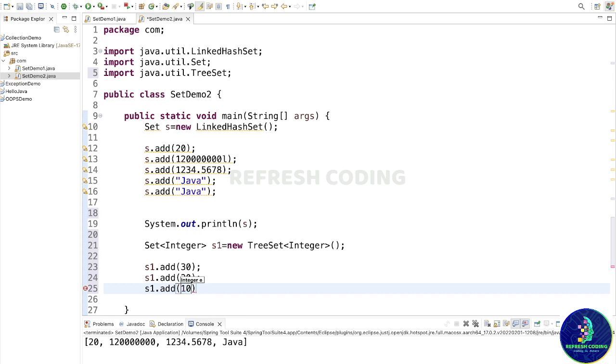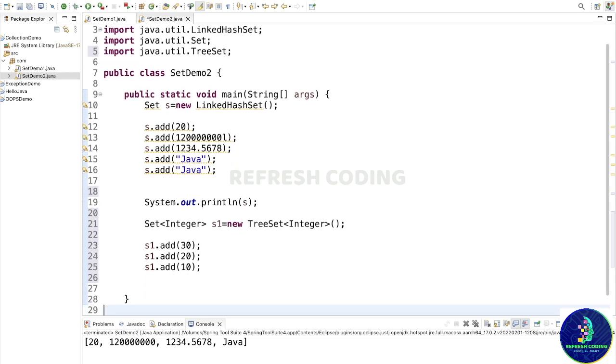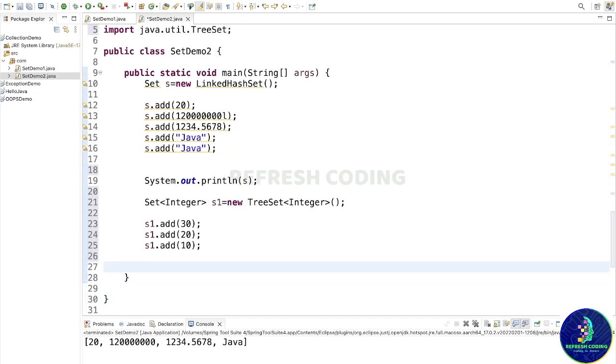Type safety is there. Mainly even if we are dealing with collection, we deal with one type of data at a time, and it can be a primitive type, inbuilt class type also. It can be a user defined class type also. How to deal with that user defined class type, that we will see in the upcoming sessions.